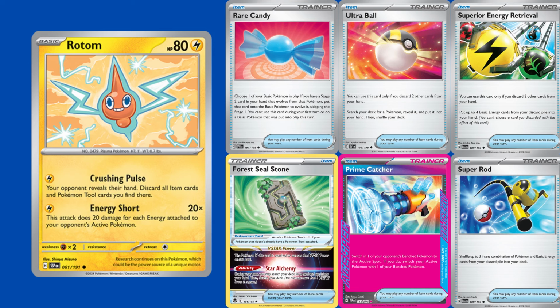So don't be surprised if jerk-face Miraidon players chuck in a Rotom to hit all of your rare candies, Ultra Balls, Super Rods, Night Stretchers, Energy Switches, Energy Retrievals, Prime Catcher, Unfair Stamp, Sparkling Crystal, Forest Sealstone, and so much more.